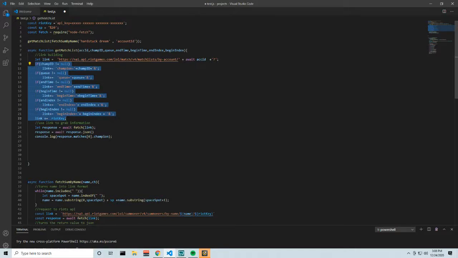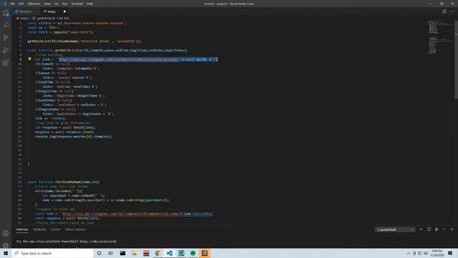So you give it the account ID. The account ID is given right here from the fetching of the summoner name and then grabbing the account ID out of the name. And then I ran this simple function.